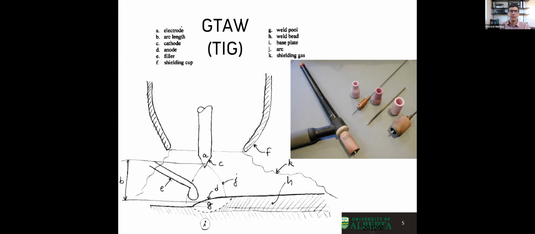So in welding, we have this funny thing in which things have a proper name, which we can use in writing, but it's not what we use in speaking. So if I say TIG, or if I say gas tungsten arc welding, or GTAW, it's always the same. And neither me or anybody else is trying to confuse people by shifting from one name to the other, but it happens, and we will need to accommodate.